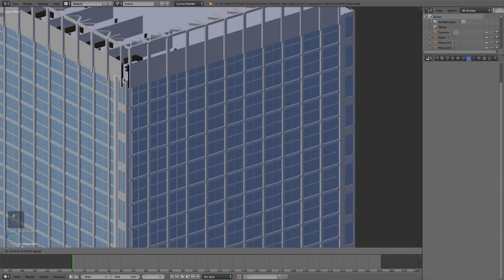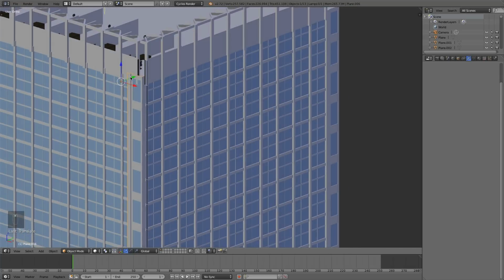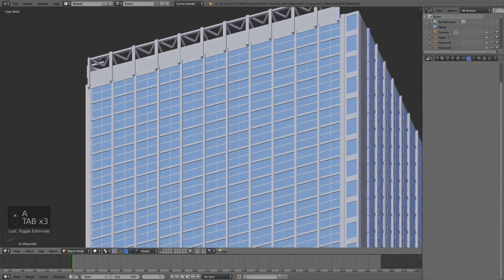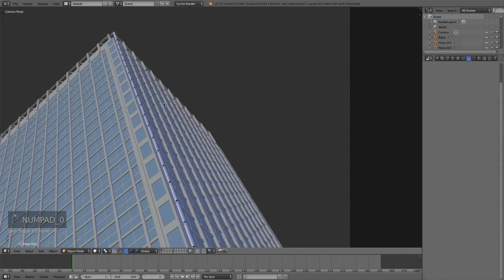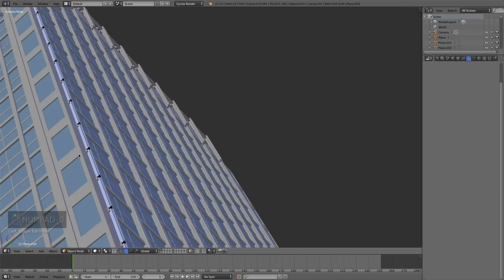We should be in the clear, and just position that there. We should be ready to roll. Okay, that looks pretty clean. And you'll never see any mess down here. It looks good. Yeah.